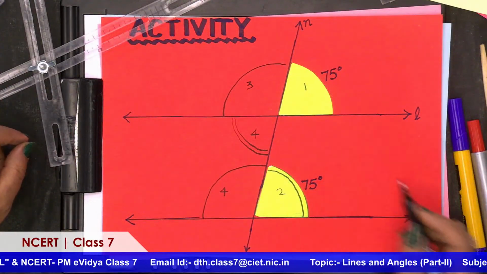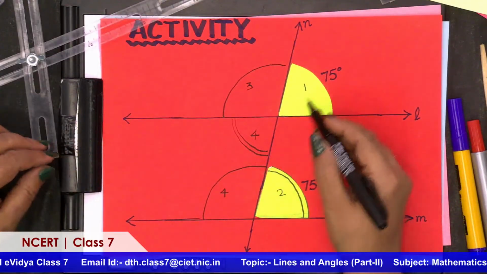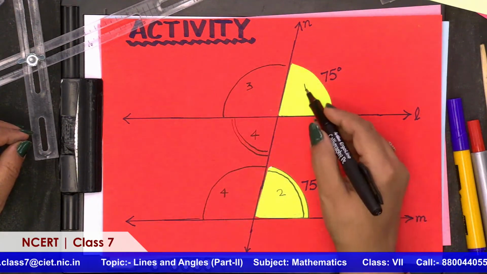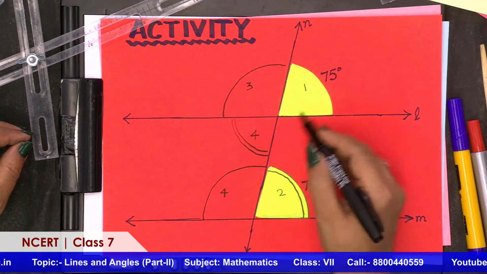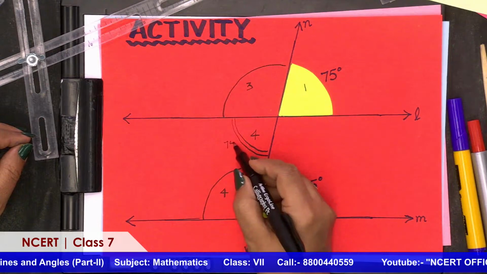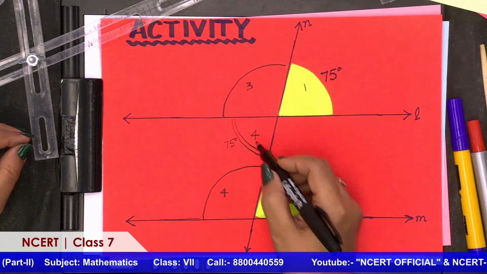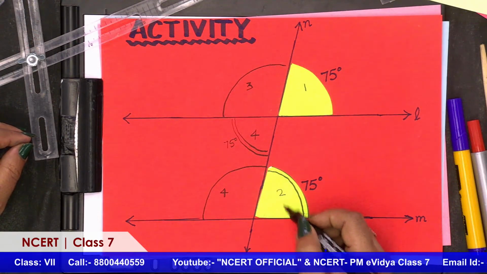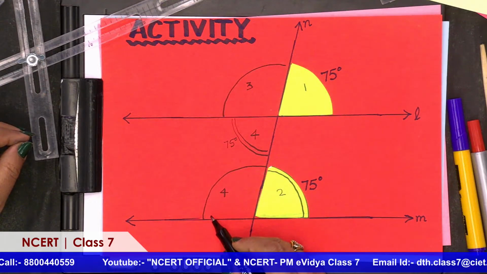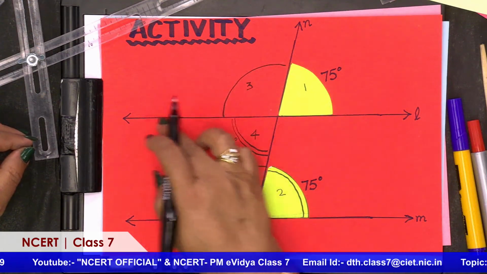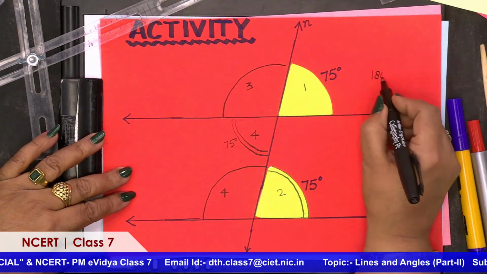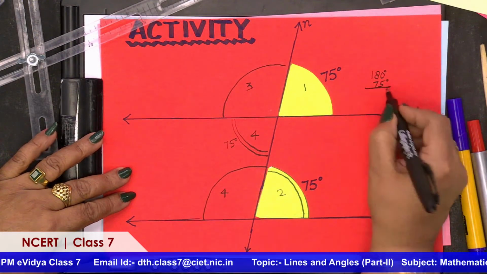Can you name here vertically opposite angles, Jyotsna? Can you see in this a pair of vertically opposite angles? 1 and 4 are vertically opposite angles because these two lines are intersecting and therefore they are equal. So, angle 1 and angle 4 are equal. That is equal to 75, and angle 4 and 2 are also equal because of alternate interior angles. I hope it is clear. And what about angle 3? Can you tell me how much will be the value of angle 3? See, this is a straight line. So, what should I do? I must subtract 75 degrees from 180 degrees. So, how much will it be?